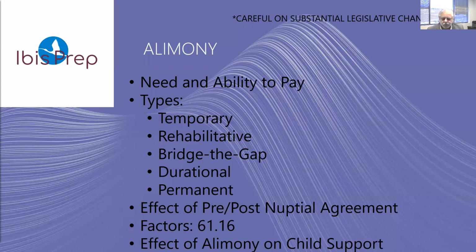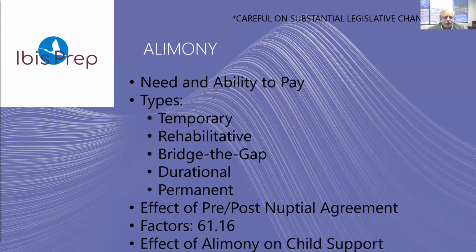But before we talk about that, we need to figure out which of these types of alimony apply to which marriages. As of the time of this video, there are 3 stages of a marriage. Short term, which is 0 to 7 years, allows you to seek temporary, rehabilitative, and bridge the gap. A midterm marriage is 7 to 17. That allows you to seek temporary, rehabilitative, bridge the gap, and durational. And then there's long-term, 17 plus. It allows you to get temporary or rehabilitative or bridge the gap or durational or permanent alimony.